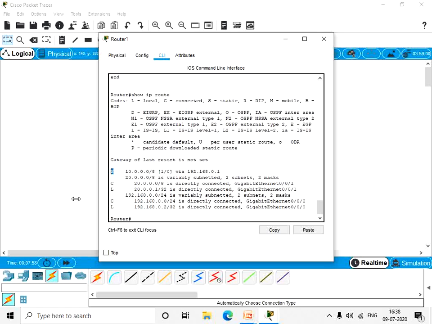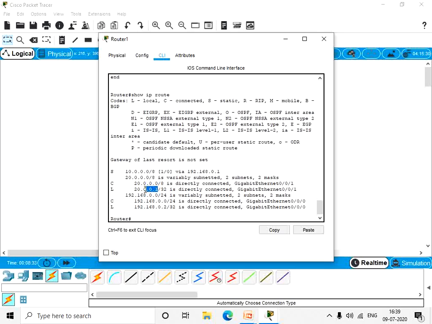Here we can see S, which is static, and the next is C, which is directly connected, and next is L, local, and again C and L. So static means we have enabled static routing. Connected is directly connected, and it's directly connected to 20.0.0.0.